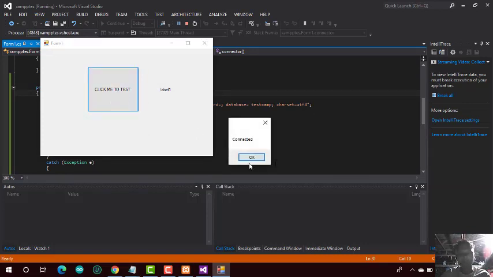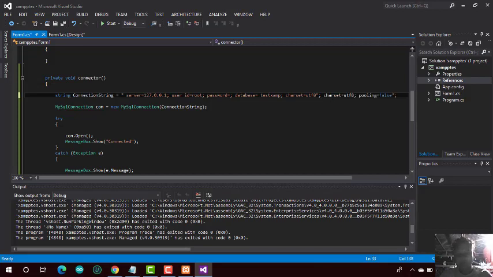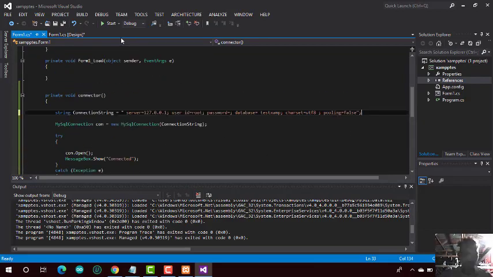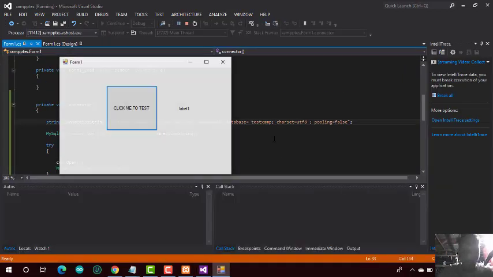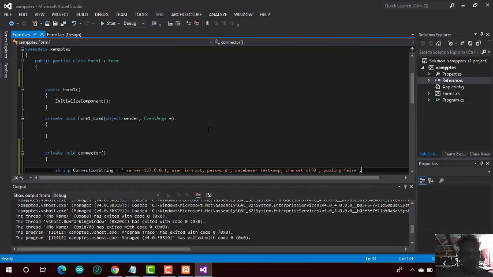It's okay although you don't use the pooling, but right now we only use the pooling. Okay, it's good. So, guys, our problem is fixed right now.